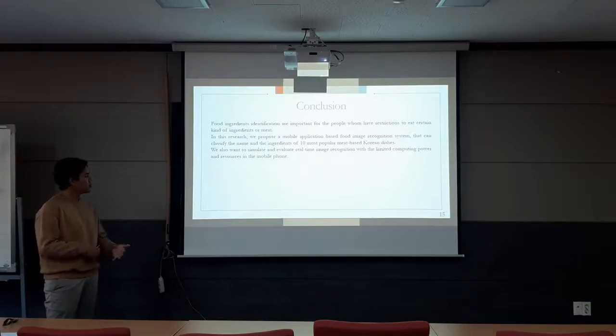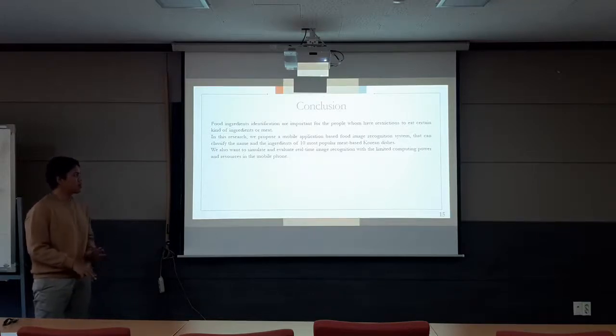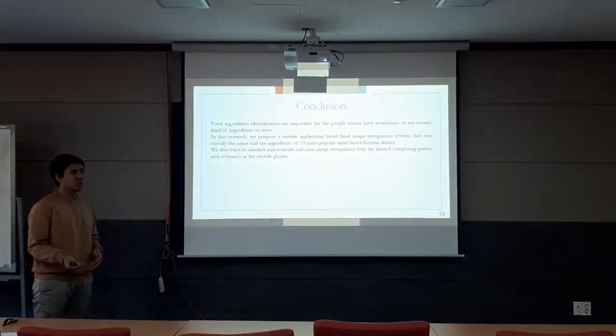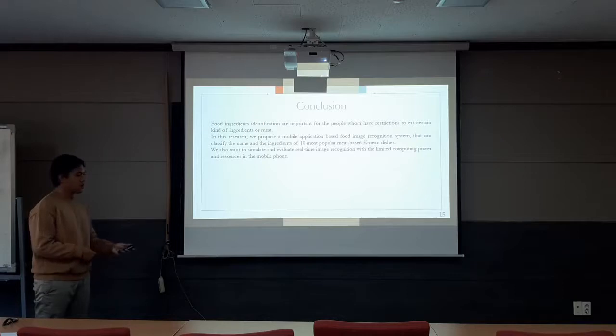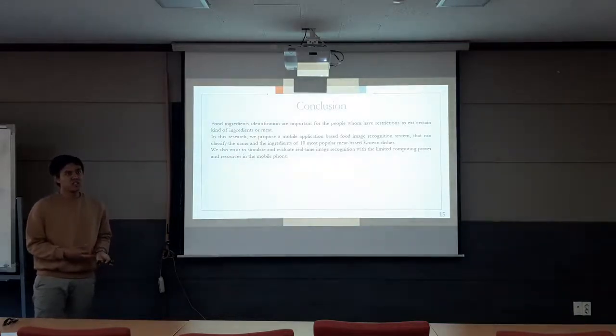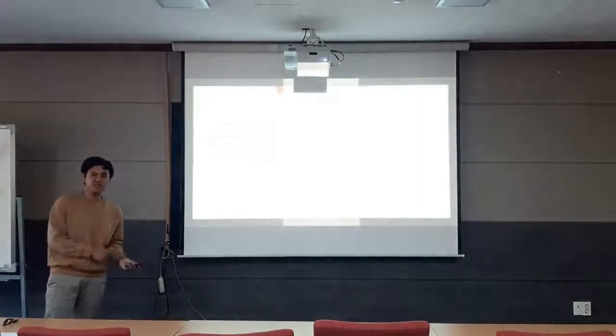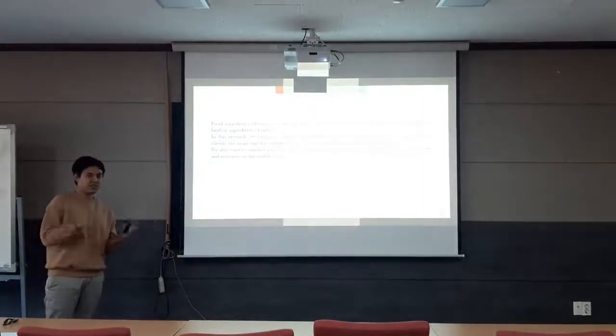And here we also want to simulate and evaluate real-time image recognition with limited computing power and resources such as a mobile phone. Because actually, I think there are not many image recognition systems on mobile phones nowadays, and for the future also we can broaden our system not only for meat-based Korean dishes. We can also, for example, cover Korean street food, or maybe other ingredients might be on the farm also, like this is what kind of vegetable, this is what kind of fruit, so it can be much improved.